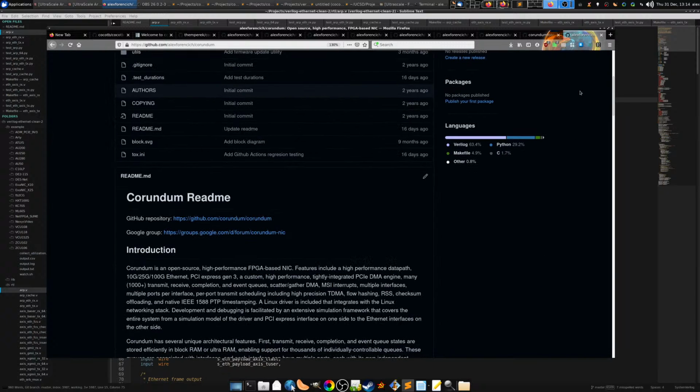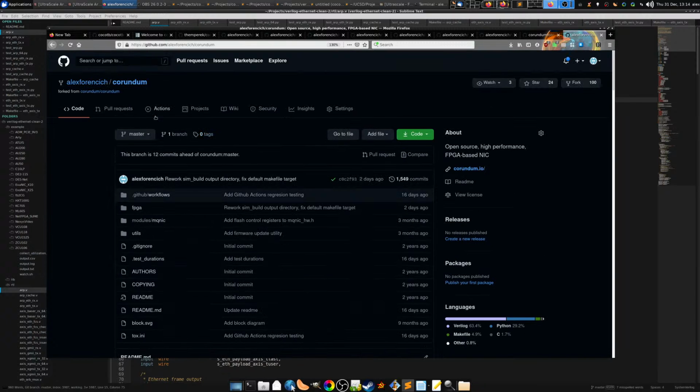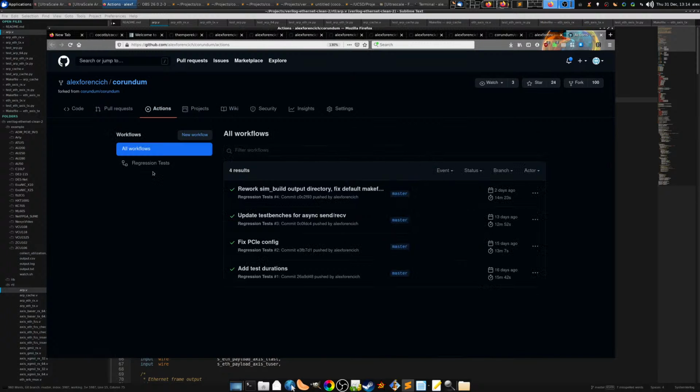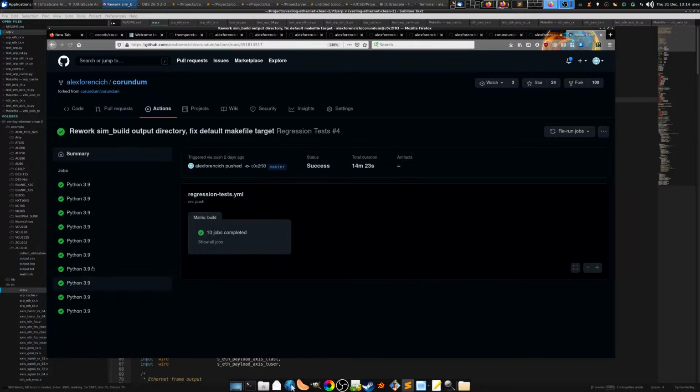And the other nice thing about using cocotb is it's relatively easy to connect to GitHub Actions. So with this, we can run all of the integration tests automatically. So every time you push some code up to GitHub, it will run all the tests and confirm that yes, we didn't add any new bugs. So that's pretty useful.